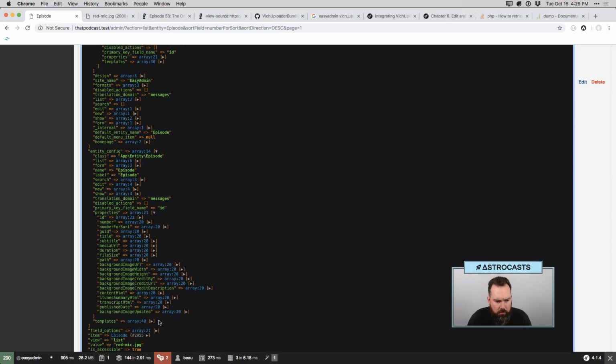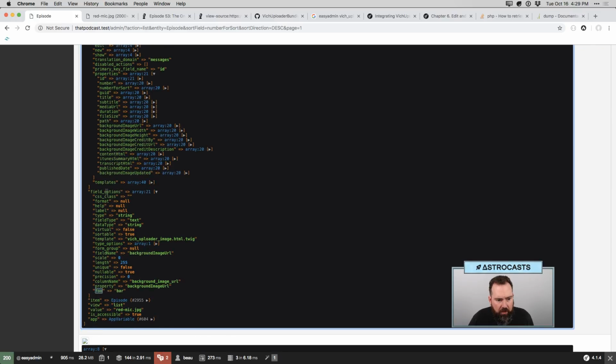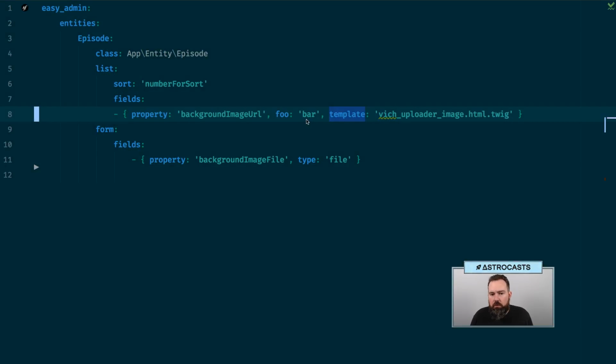See if it's elsewhere as well. Field options. So let me do background image URL, and let's actually do file property.